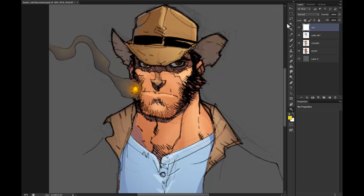So I'm going to go back and grab my flats again, and grab all of his skin. We'll do that first since it's closest. Some people like to do these on separate layers, so we'll do that this time. Instead of running the action, I'm just going to make a new layer and call it Firelight.